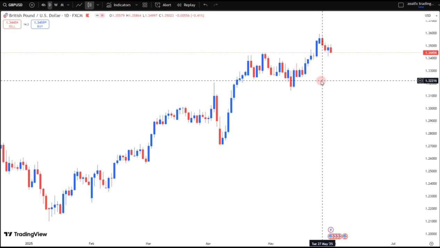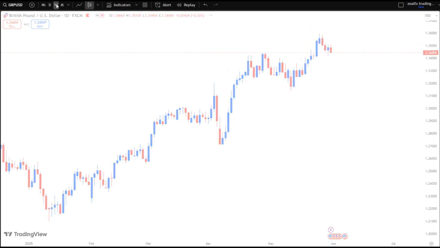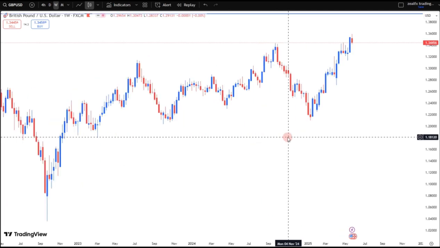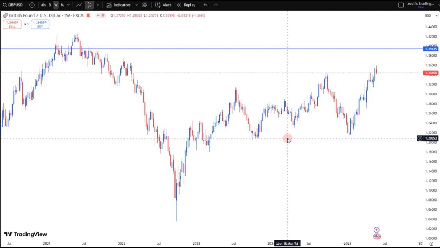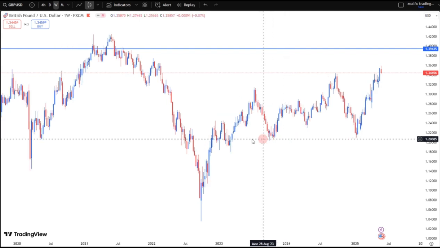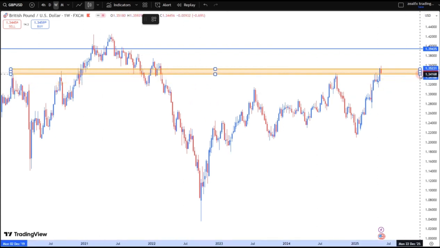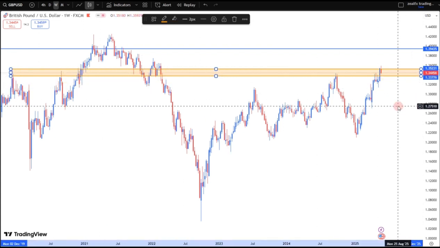We want to see if the weekly time frame supports any possible buying opportunity, because we have the upward structure. So let's check the British pounds USD on the weekly chart to know where we're expecting price to go this new week. Next week, we expect price to continue to drop on the British pounds USD, because you can see from my weekly chart, we have price close on this resistance level.